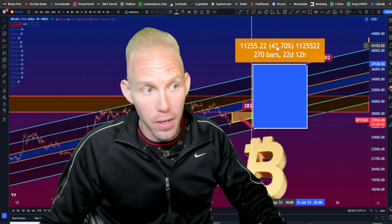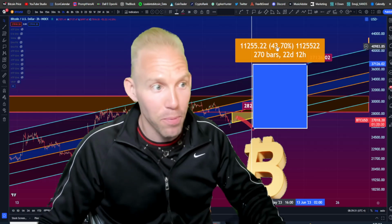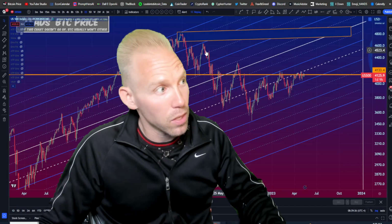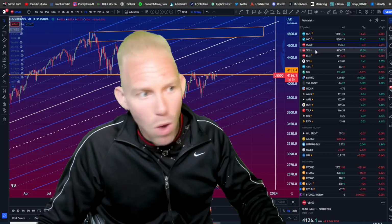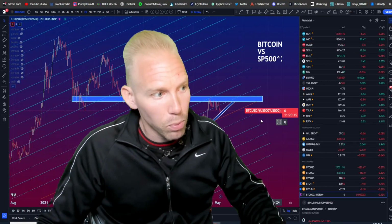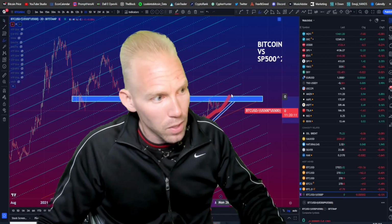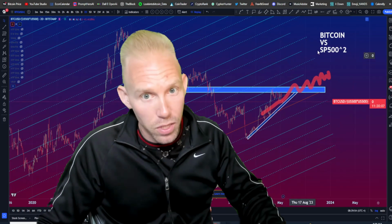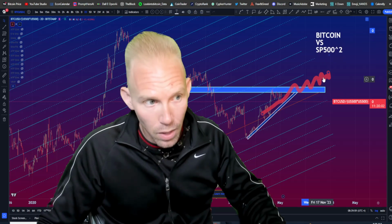So in the stock market, that would be an 18%. This is a little bit more than 2 times that percentage, which means, on this chart over here, not this chart, the Bitcoin versus the US 500, it won't go necessarily down, but it's not going to be aggressively up. If that were to happen, Bitcoin would be able to work its way up just a little bit. This is Bitcoin versus the stock market squared, S&P 500 composite futures squared. So it looked like this.